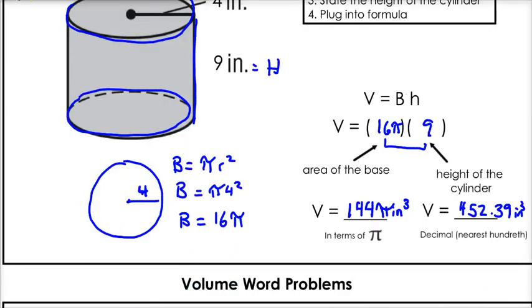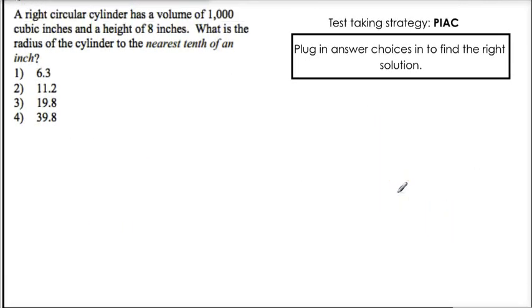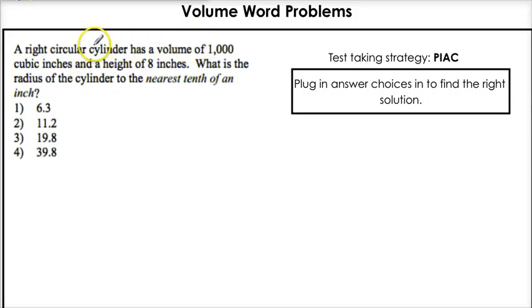All right. Now we're going to just do one more problem today, and I'm going to teach you a testing strategy that's going to help you on the SATs, Regents, anything that has multiple choice questions. The testing strategy we're going to use is plug in the answer choices. And I know you might say to yourself, well, I think I understand what I'm doing. You're going to just plug in the answer choices.